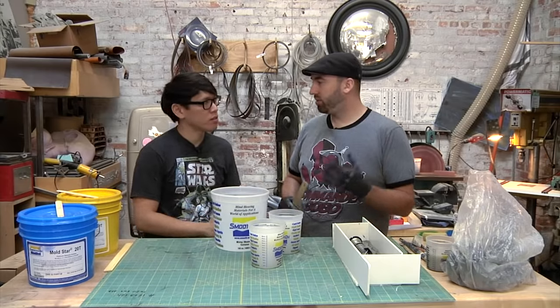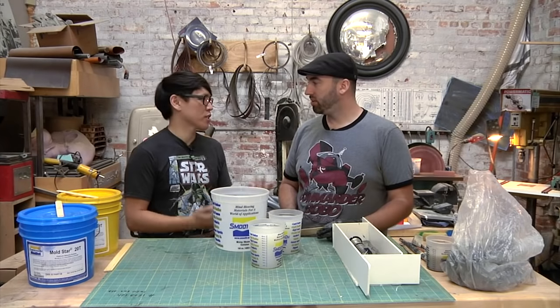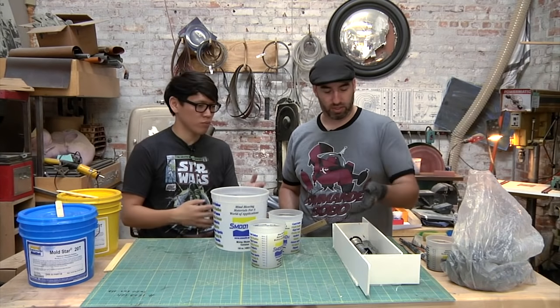You can use these materials for molding or casting. It just depends what you want to do with it. So they're kind of universal. And silicone, of course, sticks only to silicone. Yep, so it won't stick to any of this.